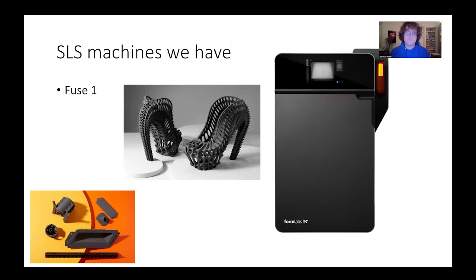Anyways, these are some examples of stuff you could print in the SLS. These shoes would be an example of something that would be really hard to have conventional support and then remove it. With the FDM printers, you're going to have this scaffolding on the inside that would be hard to snip clear of all those voids and openings in those shoes, for instance. So the SLS powder is really good if you have really fine crevices and things like that that would be hard to remove support from. Okay. So yeah, a lot of pretty good capabilities that we have here in the Ideas Hub. You should definitely try and utilize these when it comes to senior design.